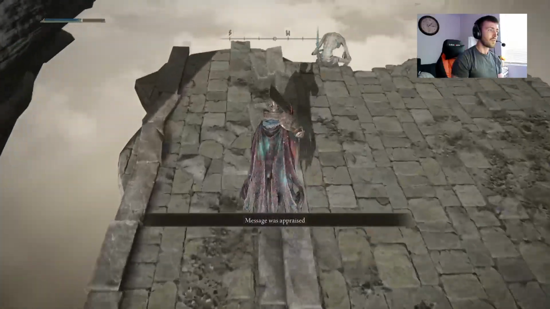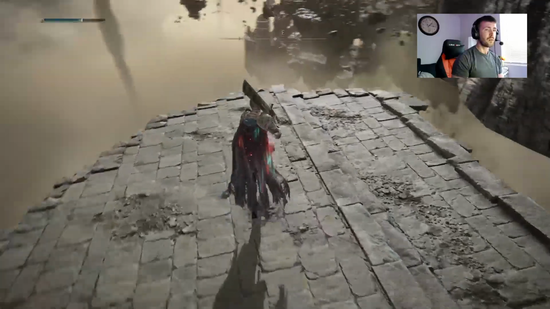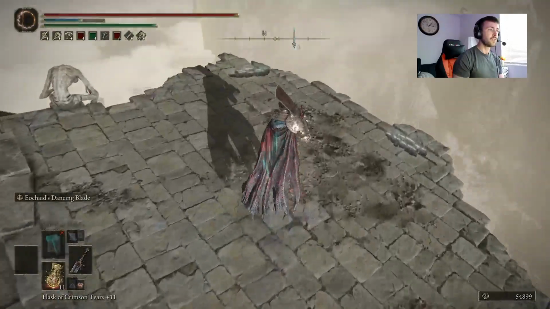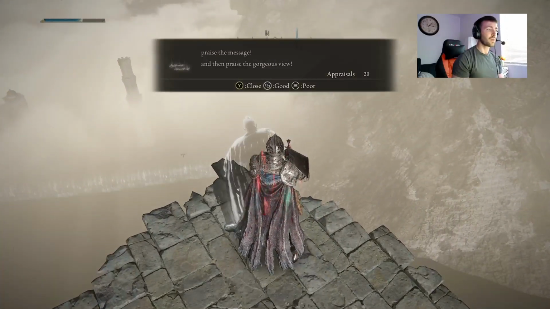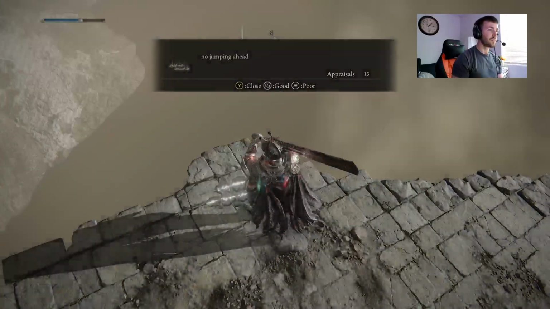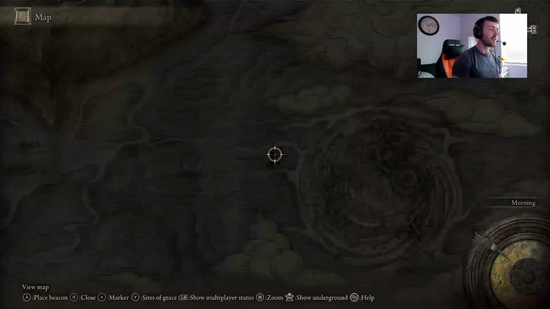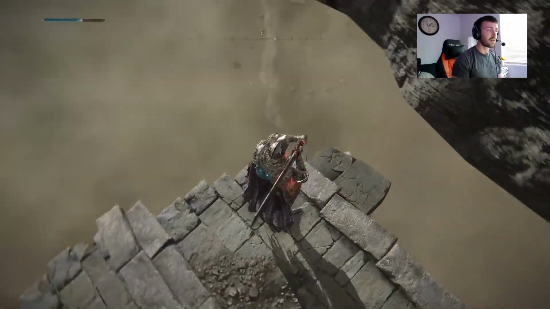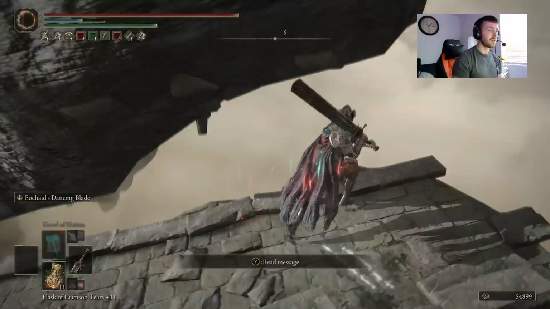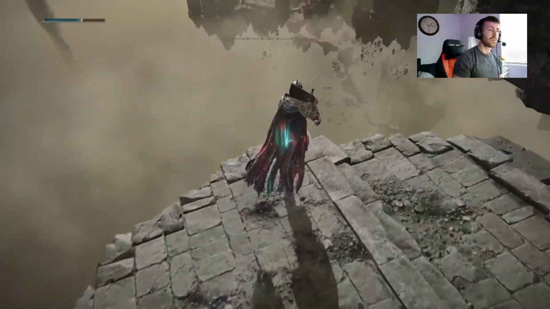So now where do we go? Oh shoot, is there nowhere for us to go? Dude, what the heck, man? Praise the message, and then praise the gorgeous view. Indeed. But where the heck? I feel like we're trapped here. We got 54,000 runes. I feel like there's nowhere for us to go. Jump!